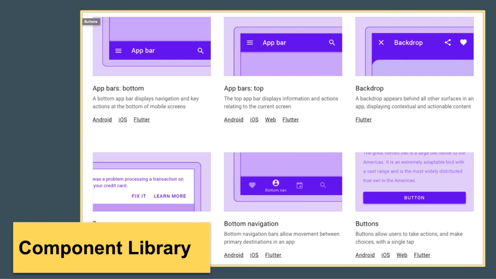And so one of the really useful, interesting things here is the component library. The component library defines different types of elements on the screen and then provides documentation and actual implementations of these for different platforms. So you see here we have AppBar on the bottom or AppBar on the top, and then we have links for Android, iOS, or Flutter, or even the web. And those links will take you to specific implementations and guidance for those platforms. We also have the bottom navigation there down in the bottom middle. And again, that is something we'll be implementing this week.